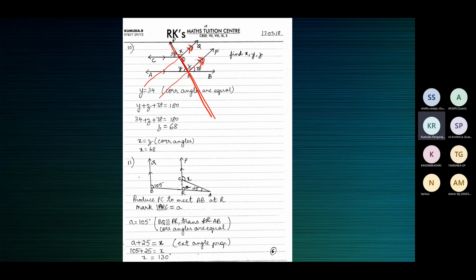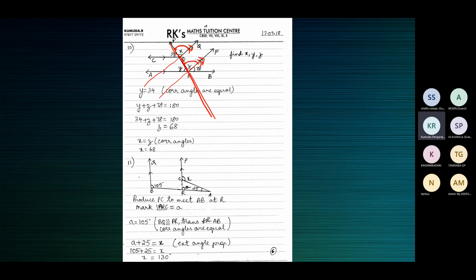So see here, from the transversal till the parallel line, from the same transversal till the other parallel line. So definitely they are corresponding angles. The angles are touching the required lines.